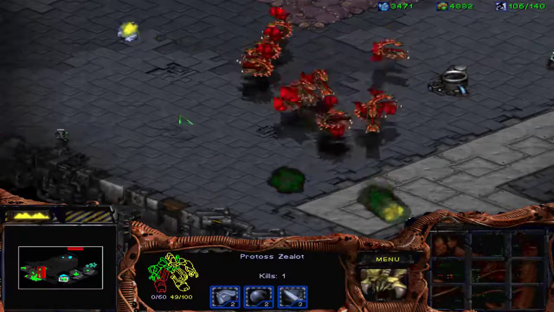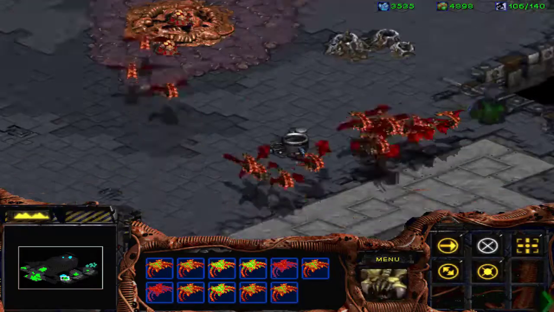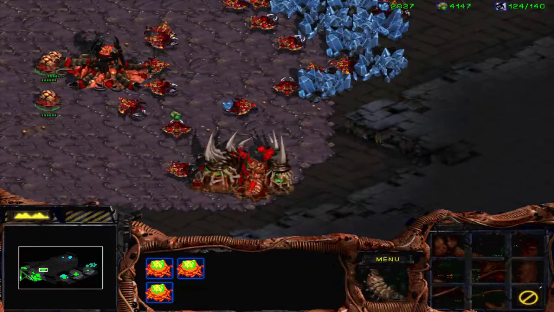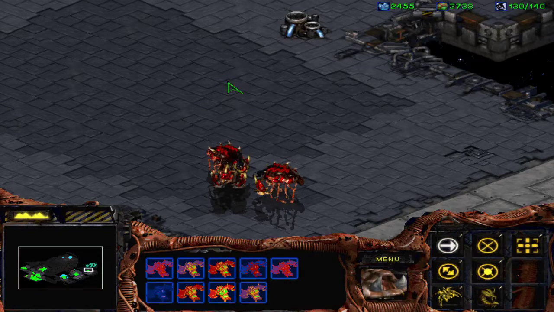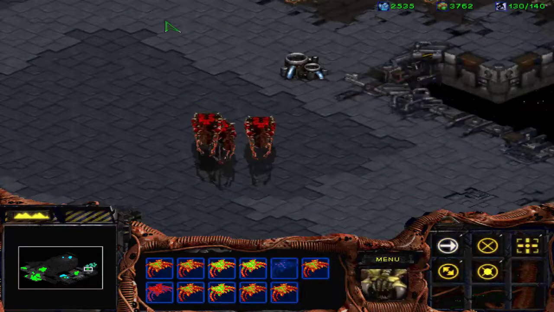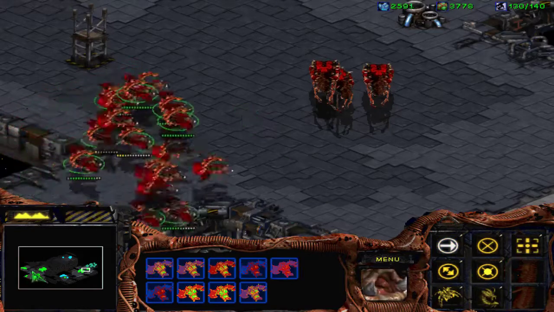How far are their upgrades? Oh, they're 223 now. In the meantime, we're just gonna replace those mutalisks. No big deal. No big deal. What's that? Okay, get this dragoon out of here, please. Thank you. And we're gonna just slowly pick away at this garbage.